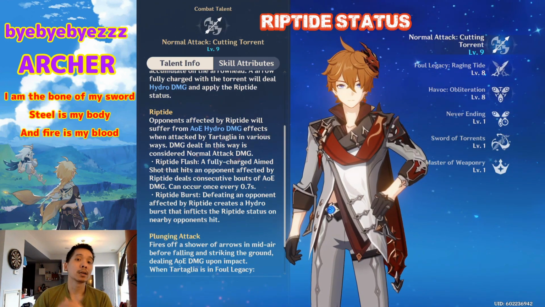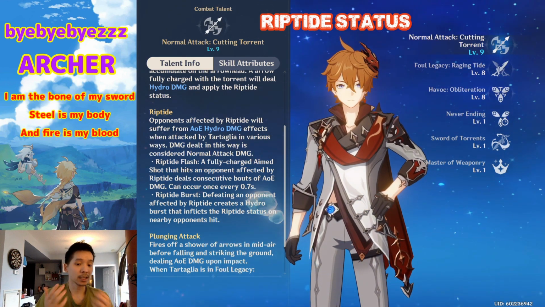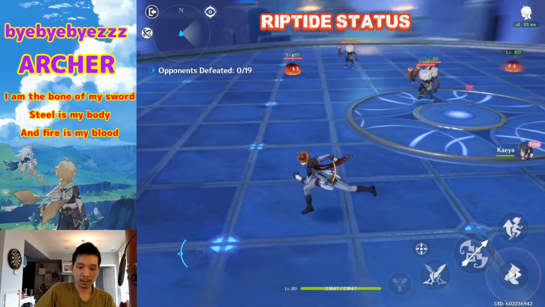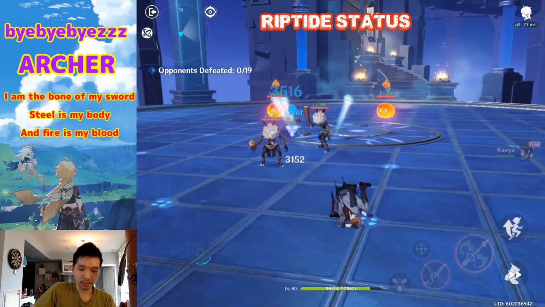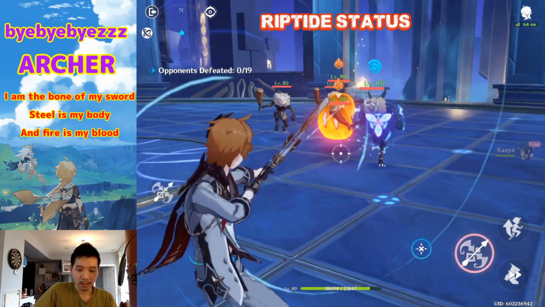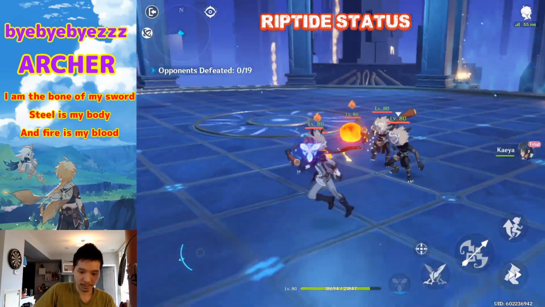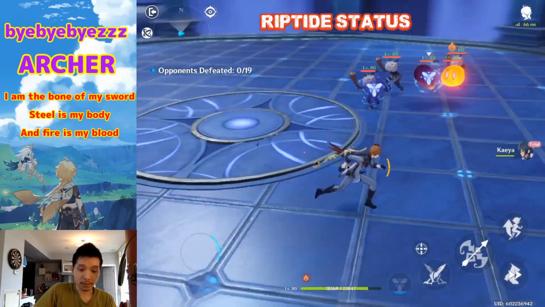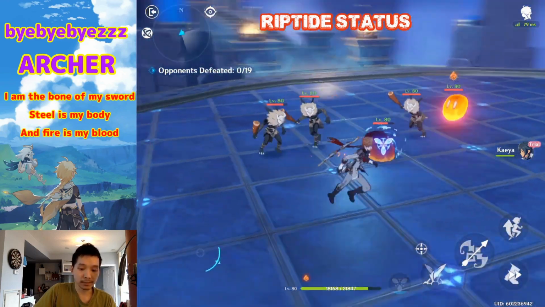Method number one: he can apply RIPTIDE status on an enemy with a fully charged aim shot. So let's give it a try here. You can see a whole bunch of enemies here that don't have any status on them. Let me do an aim shot here. Oops, I got hit. But I did an aim shot on that guy and he got a RIPTIDE status now. Let me try again on one of the slimes here, if I can hit them. Oh, I missed. There you go. I got a fully charged aim shot again on that slime, and now it has that RIPTIDE status effect.